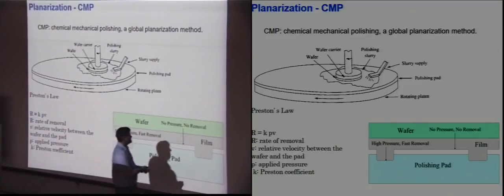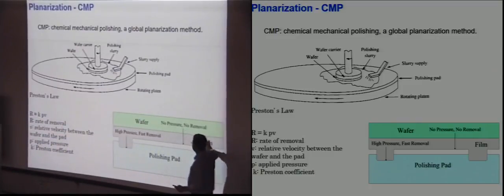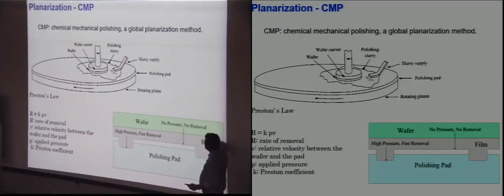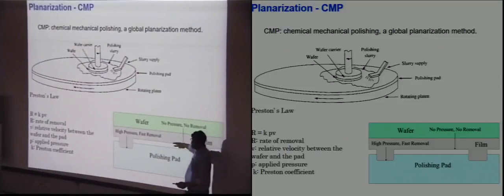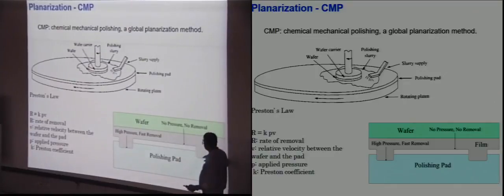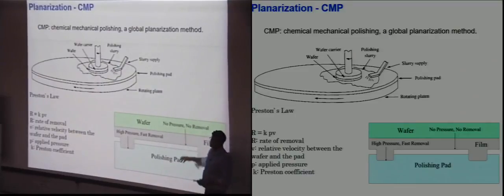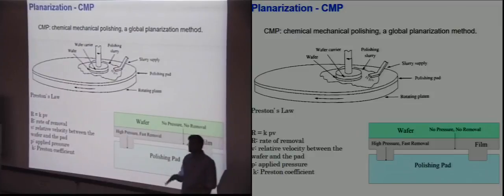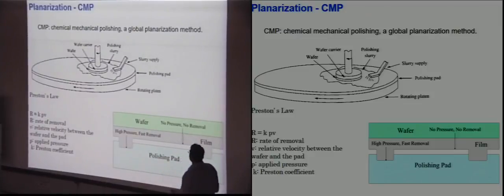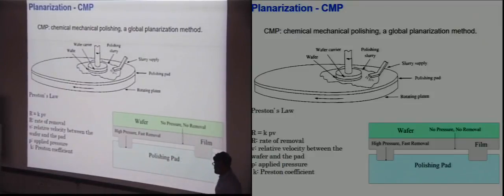So over here you can see the film, this is the wafer, and some part of the film is sticking out while some part of the film is flat. When you are polishing against it, at these locations the pressure is higher and therefore polishing would happen over here. At this place there is no pressure, it's not even in contact, so no polishing will occur. So it's a very crude process but a very effective process at making the film highly planar.